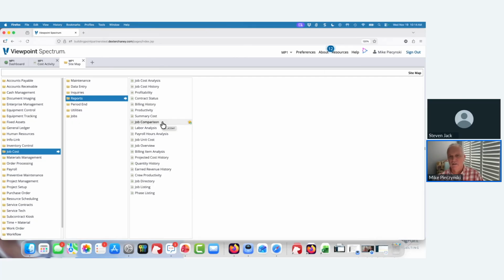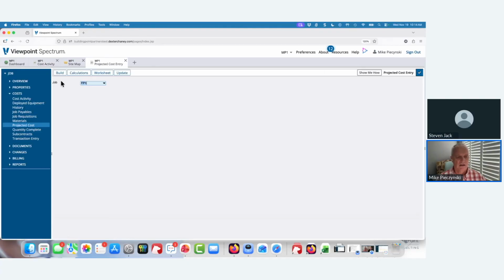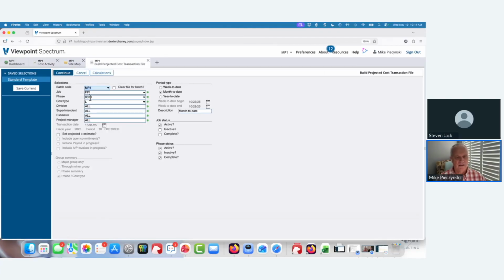I see this being kind of a gray area. So if I pop back over to the job analysis and I go over to costs and projected cost, I'm going to build this right quick for FP1. Now, I don't suggest this. In fact, I highly don't recommend it out in the real world, but I'm just going to focus on 0330 and cost etal. For training and education, there's a rule when talking about complex things or topics, use simple data. And that's a key success factor to us all understanding this, including me. So I'm just going to narrow this down. And I'm going to build that.